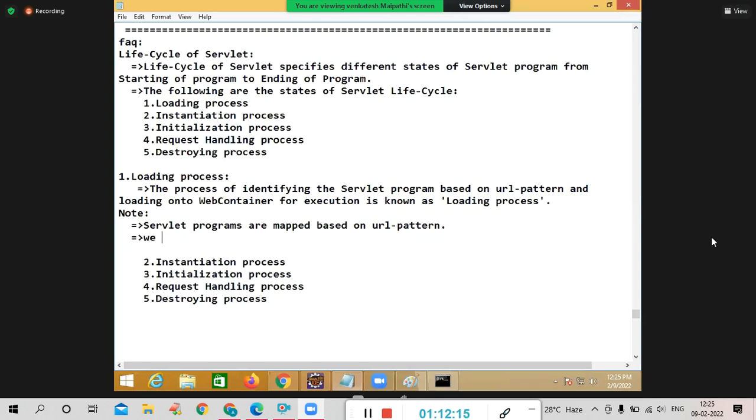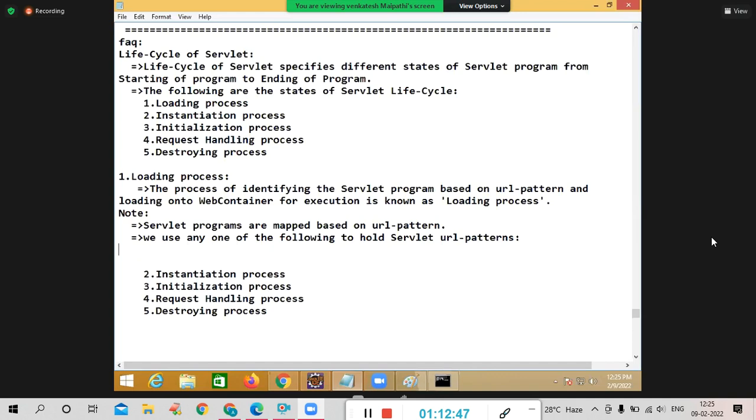Next point. We use any one of the following to hold servlet URL patterns: using annotation, or using web.xml.